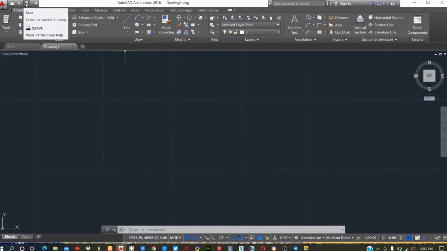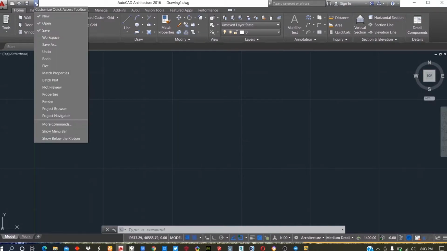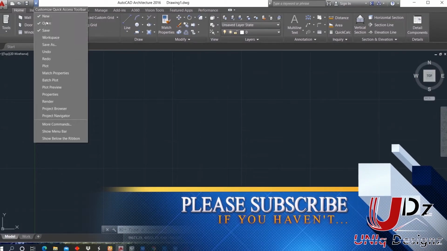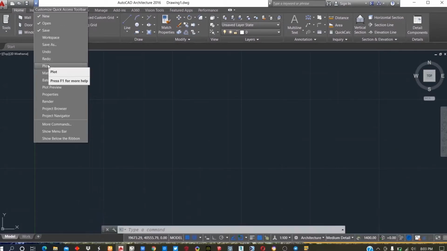Okay, so when you look at the left side of this toolbar, there's an arrow there. You just click on it, right click or left click, and it pops up these properties or features for you. The ones that are already ticked are the ones that are shown in the toolbar. So any of these that you want to show there, you have to click it so that it can be ticked. When it is already ticked and you click it to untick it, you take it out of the toolbar. So let's try something here.